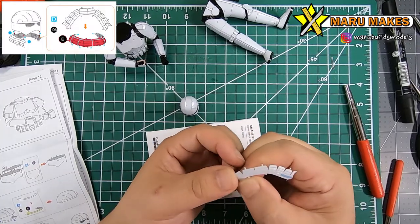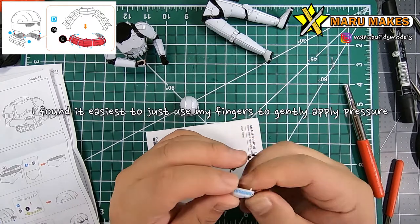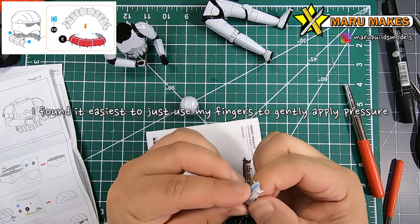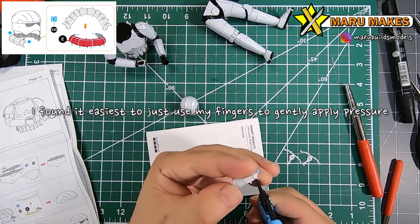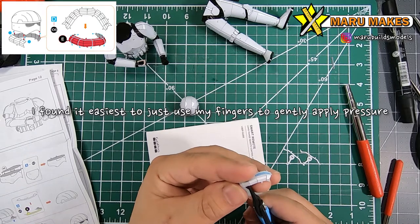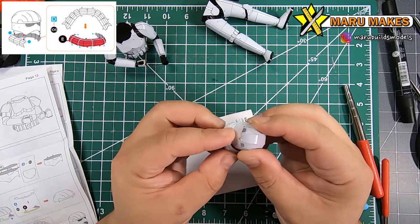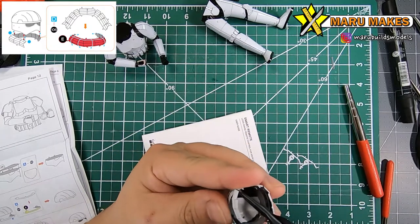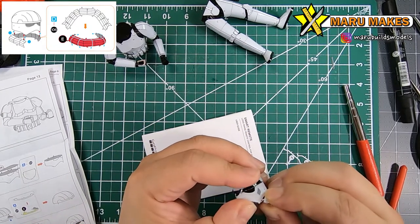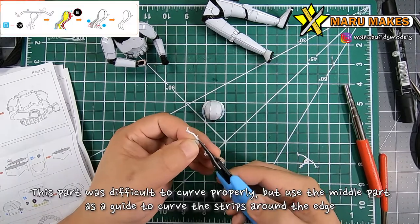So for the bend for this one, just take your time, it requires a lot of patience. I ended up using my fingers. So you start bending each strip that has about four different bends in. And instead of trying to do each bend individually, you can use your fingers to bend it and pinch it a little bit to start creating the shape. You don't want to overbend this because it can snap very easily. And then once you get the rough shape, you can start wrapping it around the helmet visor.